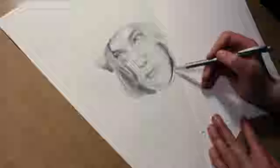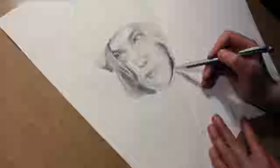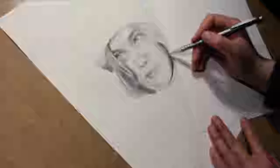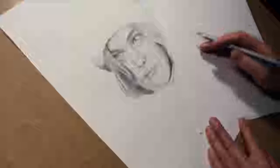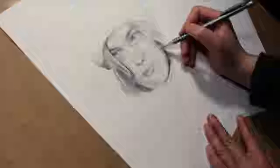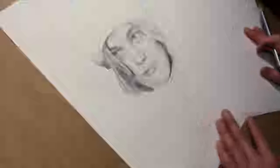Because you're either keeping some tones the same where there's actually a difference between the two tones, like darker or lighter, and then you have two that are the same dark. It's definitely gonna make things look flat. Worst case, you can even make shapes on a face when they're actually not there.